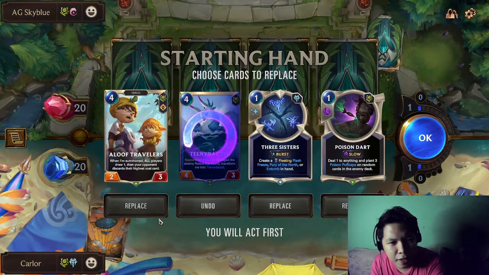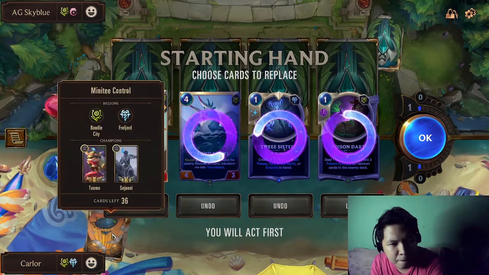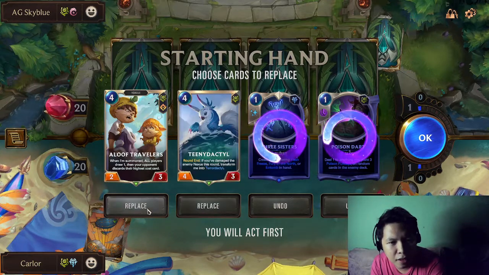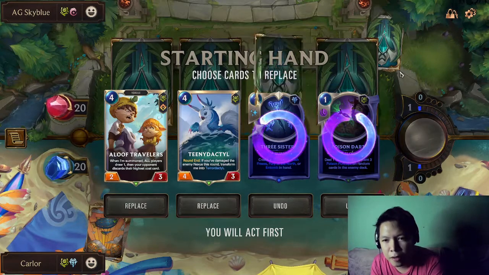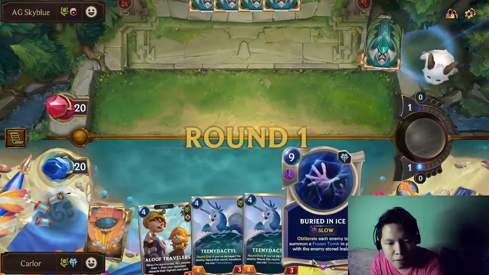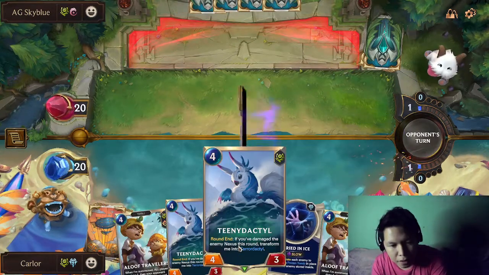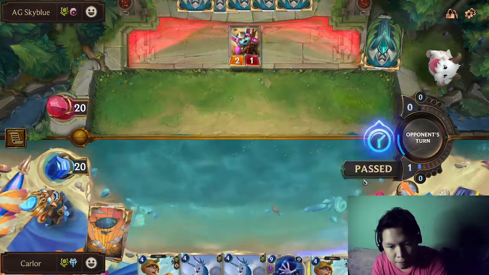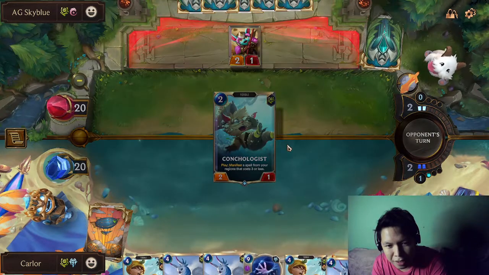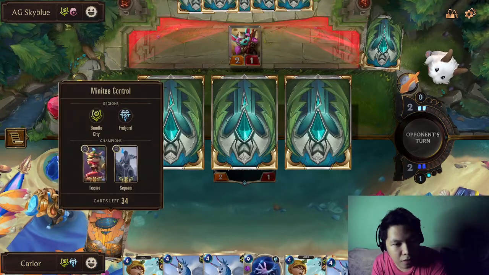So we got Aloof. This Aloof can hit the Lee Sin. Teeny Ductile. That's a 4 drop. Looking for a hero for my hero. Got a lot of 4 drops. Wow, that's 3 teeny ductile. If just 1 teeny ductile connects, that will be a lot of damage to the opponent.